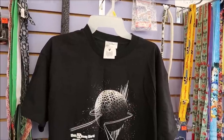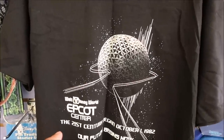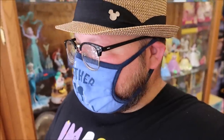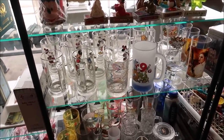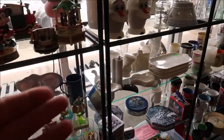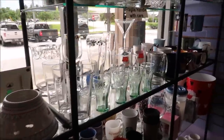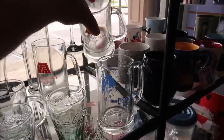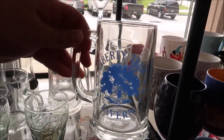They also have vintage Disney shirts — these are actual Walt Disney World branded shirts. This one even says Epcot Center on it, which is pretty amazing. Another thing I've learned to appreciate is the Disney home decor stuff — the older, classic Mickey stuff, especially glasses from the 1990s and early 2000s, like ones you'd get at McDonald's. They have tons of really cool knickknacks and coffee mugs. I said I was going to get this last time and I think I'm going to get it today — and another really cool mug is this Liberty Tree Tavern one.